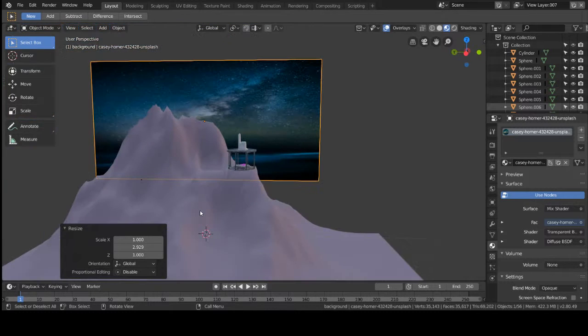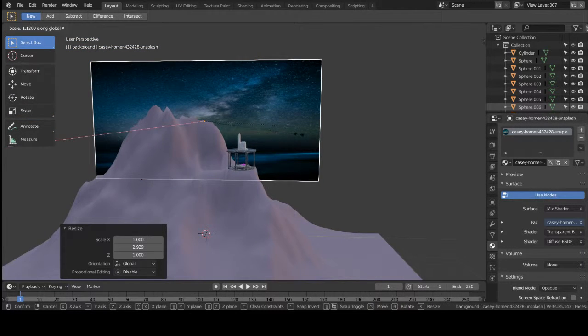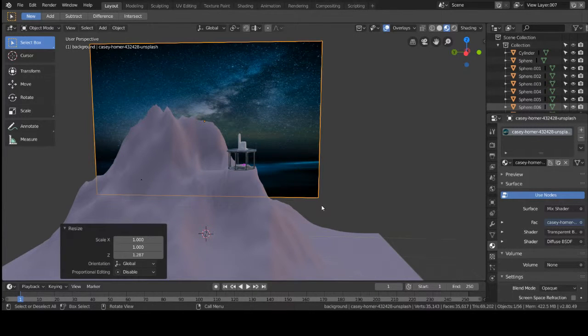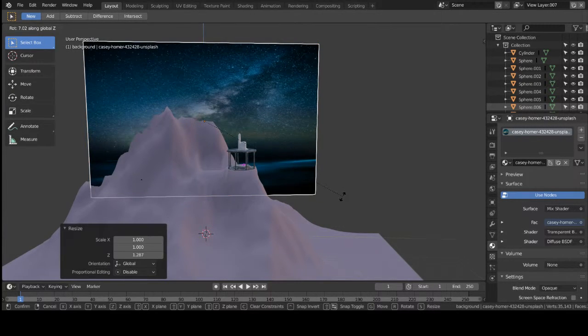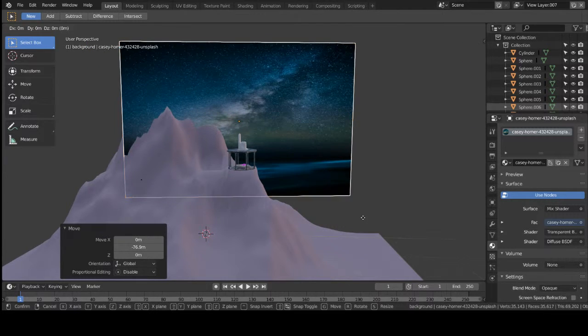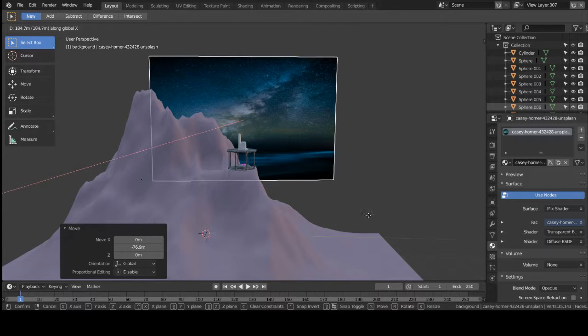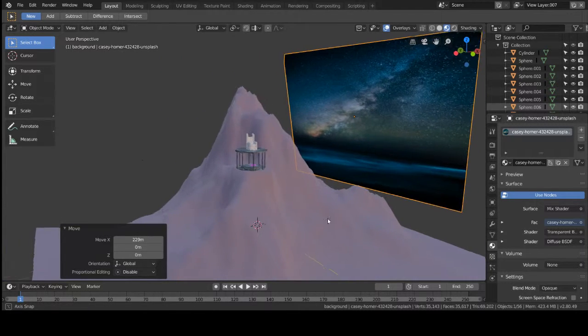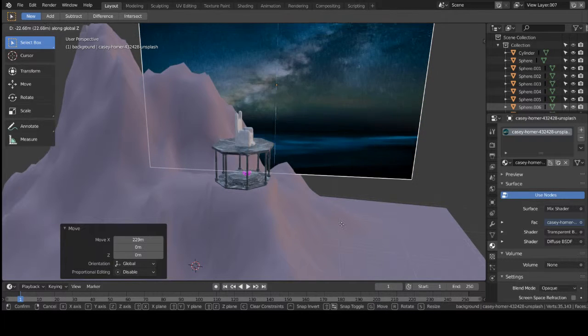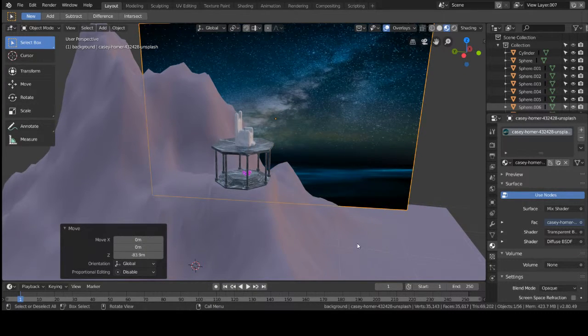Boop. Boop. Scale X. Nope. Scale Z. Yep. Rotate Z. Right there. Grab Y. Grab X. Grab Z. And just a little.